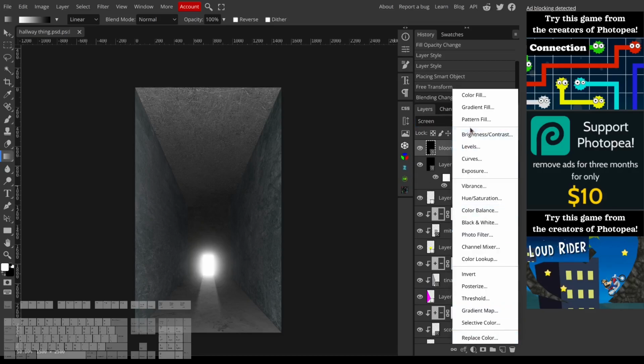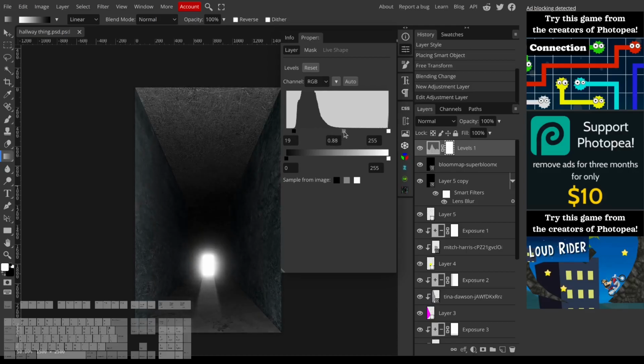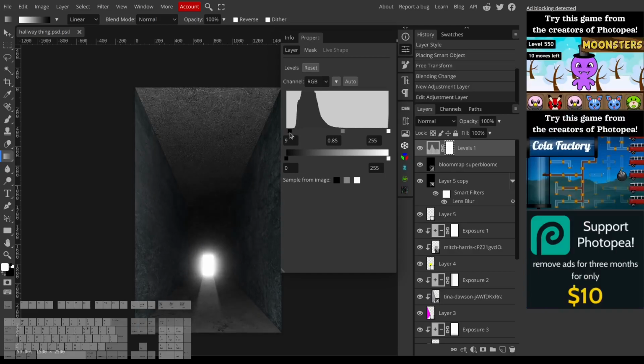Now, maybe just some final color grading, a levels adjustment layer to make the shadows darker, maybe the midtones darker, maybe the shadows less dark. Just play around with it, have some fun with the final color grade.